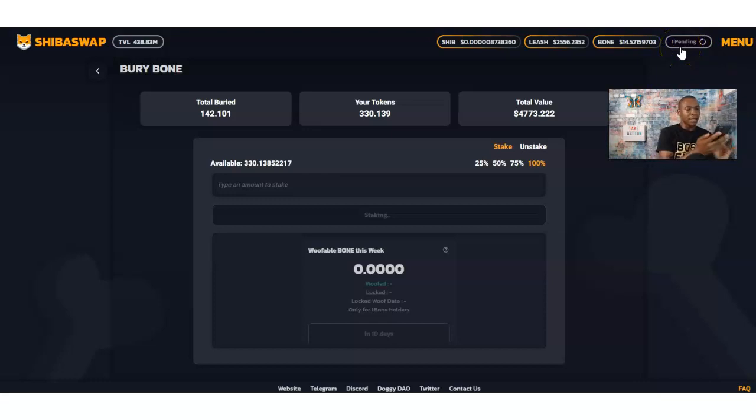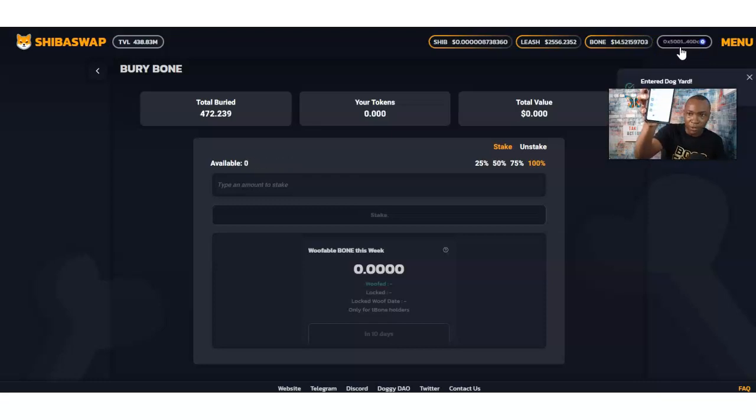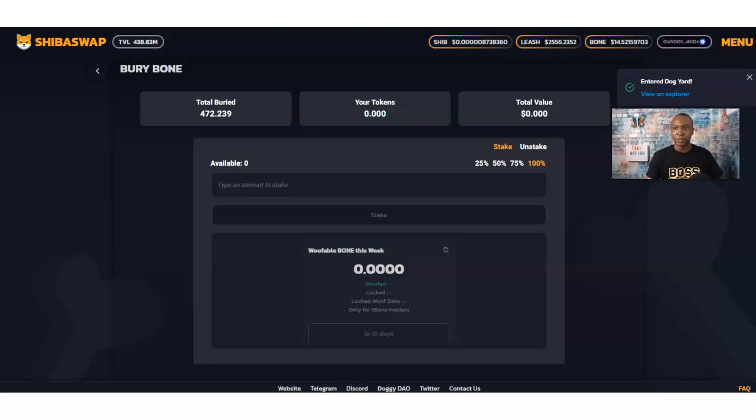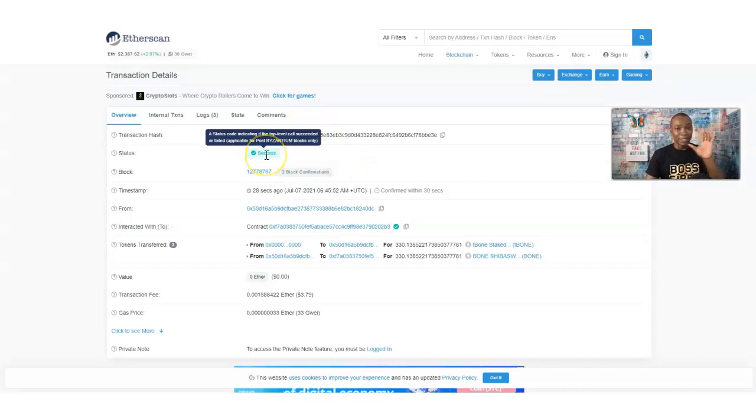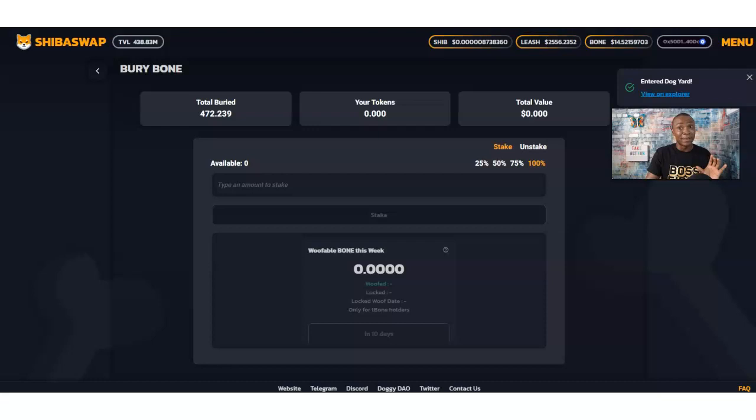And by the way, everything is being updated on your Coinbase wallet. Click on view on Etherscan. Remember I said look for the green success. We found it. All right, so now your tokens is 0 here because we buried all of them, which is staking.